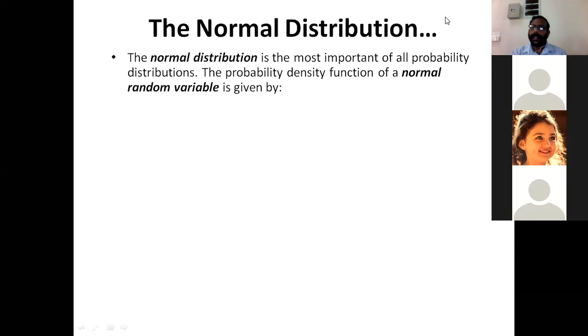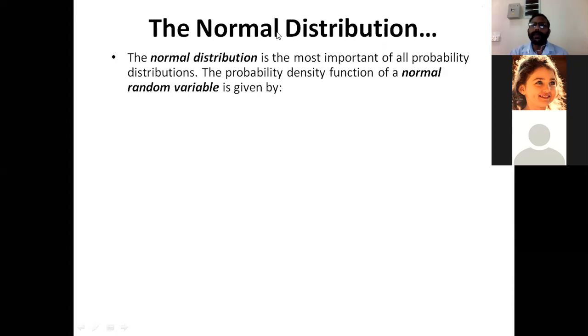Fine. So under this continuous variable, we are going to talk about what type of distributions are available. The first distribution, which is a natural distribution, is called the normal distribution. The first distribution under the continuous distributions is called the normal distribution. So this normal distribution is actually a continuous distribution.